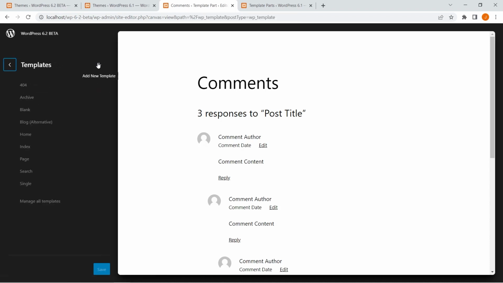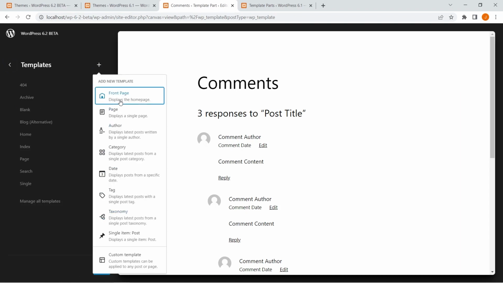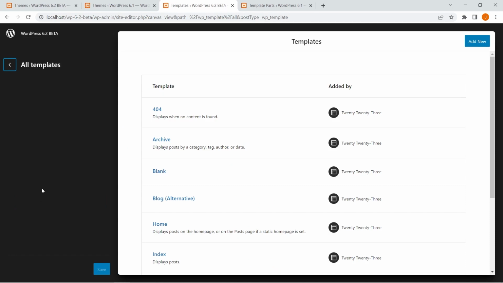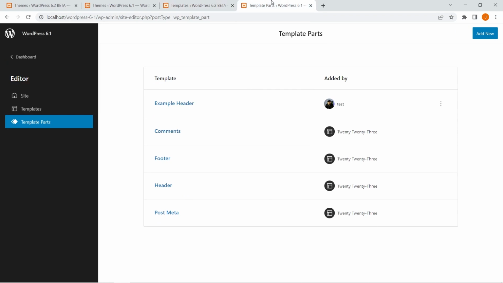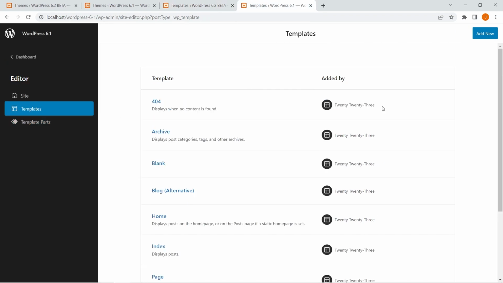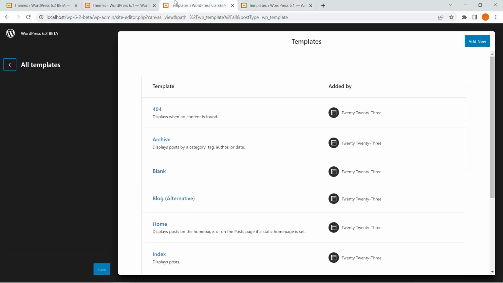Now similar options is for the templates as well. You can add a new template right over here. All of these options are available. Now exactly the same options are available. There are no changes to this thing, right? And again go to manage all templates and you can see the same interface from WordPress 6.1. Click it. So the management interface is exactly the same. The option to add new is available right over here as well. Okay, the only change is the template drill down or the element drill down, you can say.